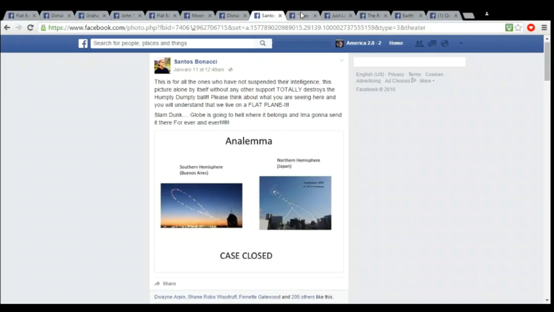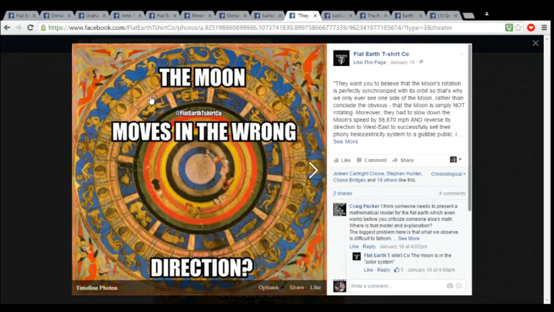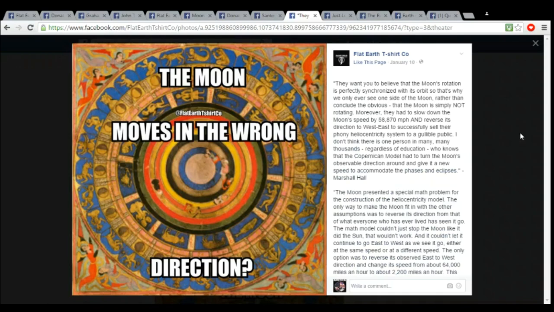So this is basically this. Now, there is a theory, and I haven't gone into this much, that the moon actually moves in the opposite direction from what we usually would see. Everybody talks about this who is into the whole flat earth thing. I haven't actually researched it, but I'm going to look into it for a next video, because I've always wanted to touch on it, but I've never really had the good statistics to show you.